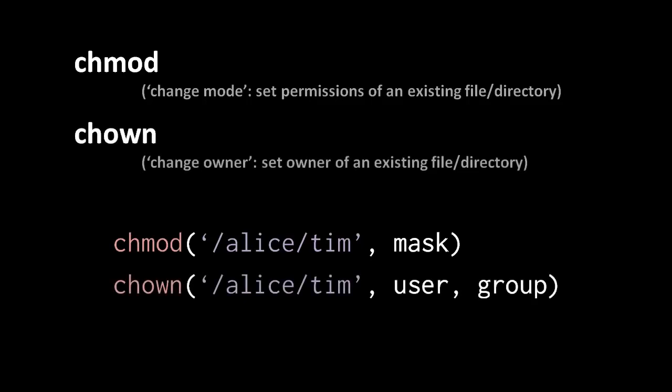To change the owner of a file or directory, we can invoke chown, as in change owner. And of course, we pass in the path to the file or directory, and we specify the new user and the new group which will own this file. And again, of course, for security purposes, we can't allow just anyone to modify the ownership of a file or directory. So for a call to chown to succeed, the effective user ID of the invoking process must be 0, that is the superuser, or it must be the same as the user which owns that file or directory, though in that case, chown is only allowed to change the group, so the user passed to chown must match the user which already owns that file or directory.